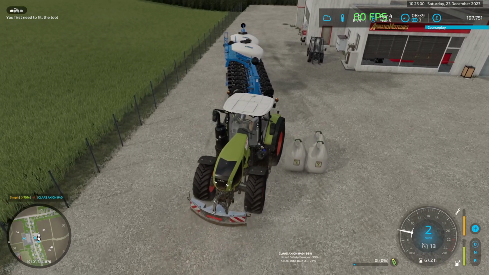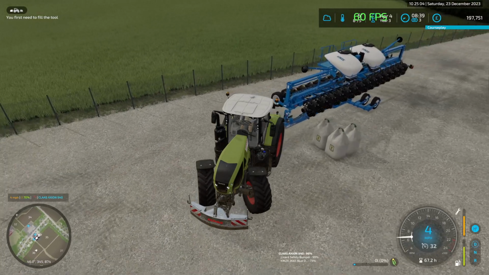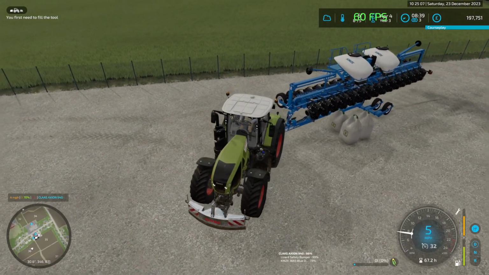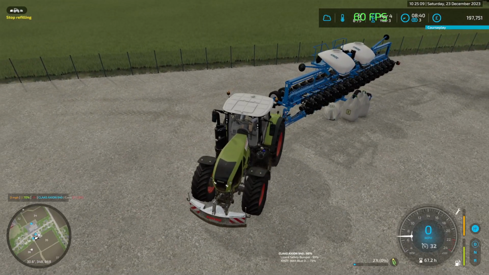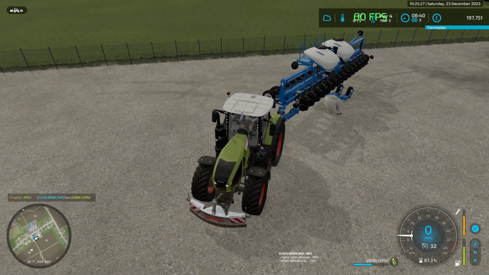One, it's going to take less time to seed a field, and two, it's going to take fewer refills with over 3,000 litres, and our other one could hold 600. We can go 5 times longer with this, and I think I've screwed this up.